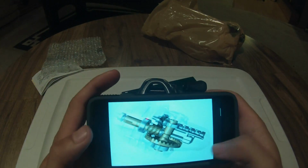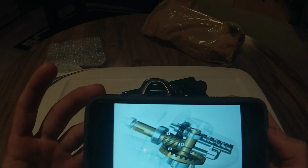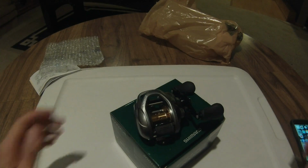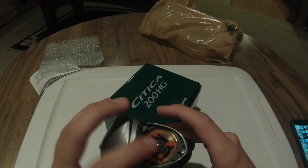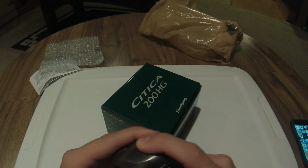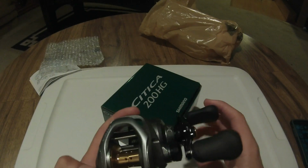But let's see, I brought up a picture here just to help explain. It's the dual supported pinion there. I don't know if you can really tell much on there. I'm not a real whiz on these gears, but that's that. Then this also has the SVS Infinity. That's the braking system that I showed you before. Pop that open. It's basically the braking system you can adjust to your lure weight and to cast better and cast through wind and stuff.